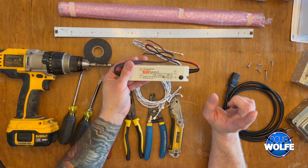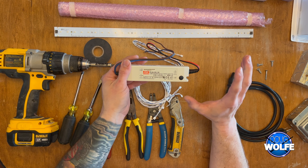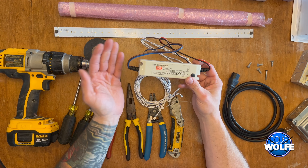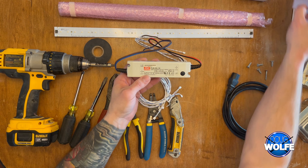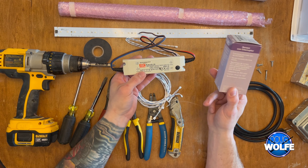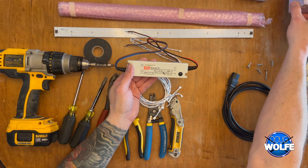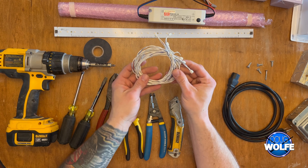Alternatively, you could get an LED light fixture from Home Depot — an all-in-one type — remove the plug from the end and wire it into your occupancy sensor the same way I'm doing. Whatever works for you. One thing you must pay attention to is the type of lighting versus the occupancy sensor: some switches don't work with LED lighting, and some setups aren't dimmable, so make sure you're purchasing the right combination.